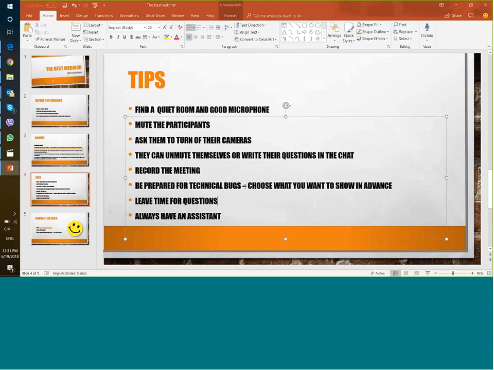Why am I saying this? Because sometimes the system goes down. For some destinations, there are no results. I always check and choose what to show to the audience before the presentations. So if I want to show Maldives, for example, before the presentation I check that everything is okay with these destinations, with the hotels, whether there is availability, whether the filters are working right, because it's really hard if something goes wrong during the presentation. And always leave time for questions.